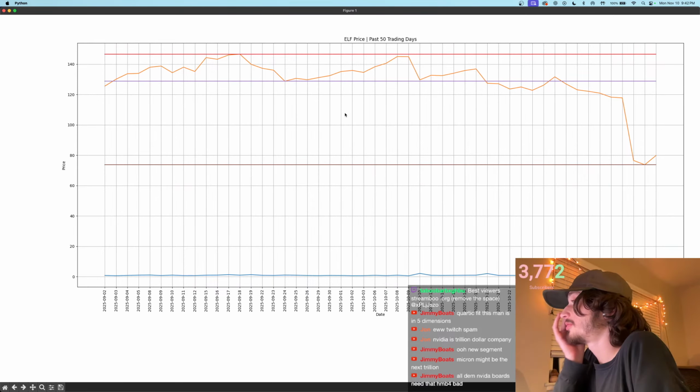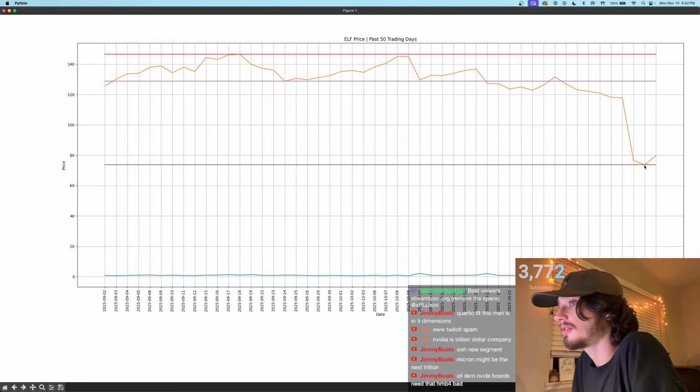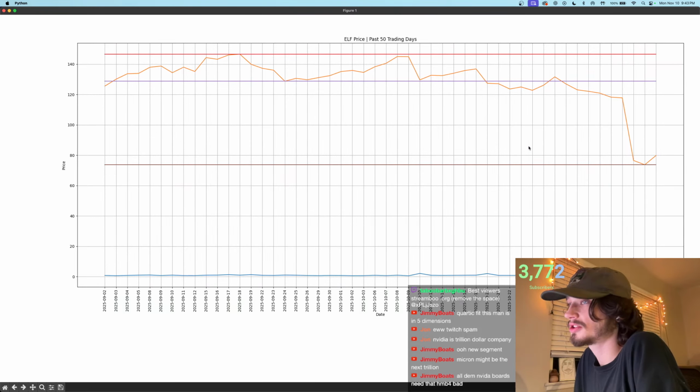Now this is my ELF one that I have. This is the pivots chart. As you can see, we got a pivot here on our current price. We got a spike in relative volume on that sell, so we could have got a lot of buying pressure on this day to help out with this pivot. If we get a little bit more volume and some good news with the market, it could continue, or we could even fall. So we'll just keep an eye on ELF.